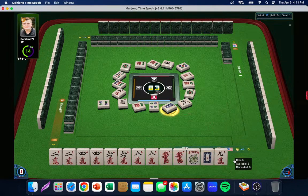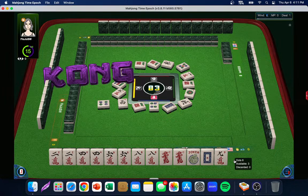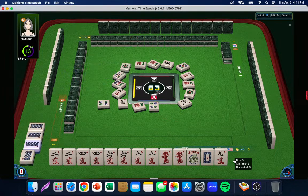8 dots. We are going to get rid of that 8 dot. Okay, and they took it. Very nice.